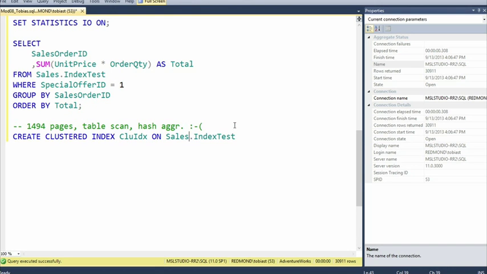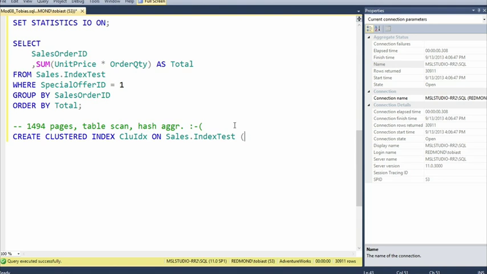So the clustered index, I can specify up to 16 columns in the key, as always with indexes. The key can't be larger than 16 columns or 900 bytes wide. And the clustered index is sorting the actual table. So you're basically sorting the table and then you're adding a balanced tree structure on top of the table.